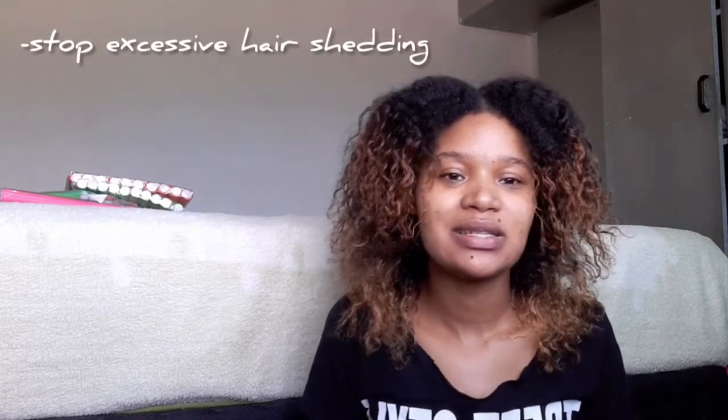Now, the main benefit of a tea rinse is to stop excessive hair shedding. Hair shedding is caused by a hormone called DHT, and tea rinses help block that hormone, which means less excessive shedding. Shedding is normal. As we all know, we do lose about 100 to 150 hairs a day. I know it sounds like a lot, but it's not. Tea rinse actually helps with that. Other benefits of a tea rinse are that it balances the pH of your hair and maintains the hair color.